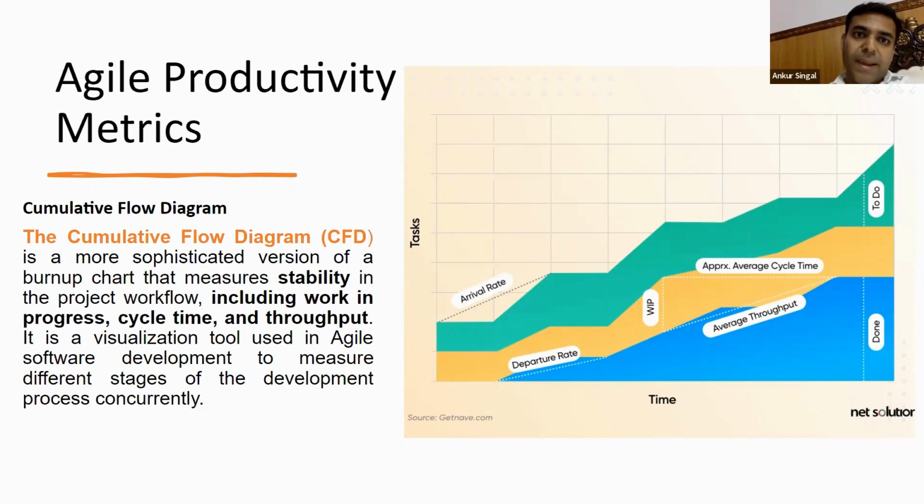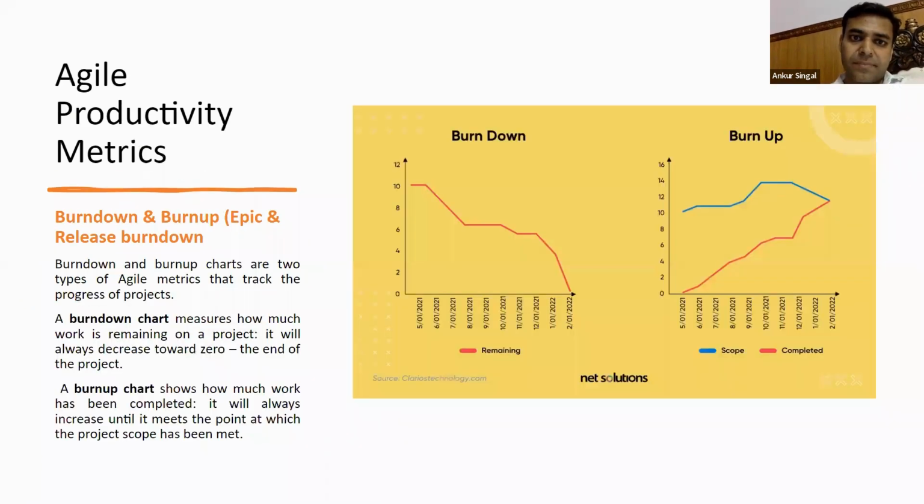So whatever we have completed, when we compare it with the scope, we get more direction, because the scope might have also increased. We are making progress, but with respect to the total work, because the total work has changed when we are talking about product backlog or release. So that way we can definitely use burn up.